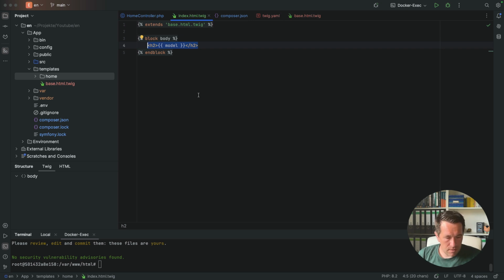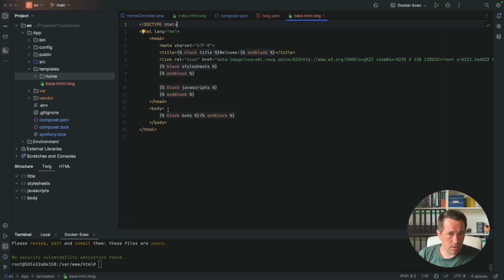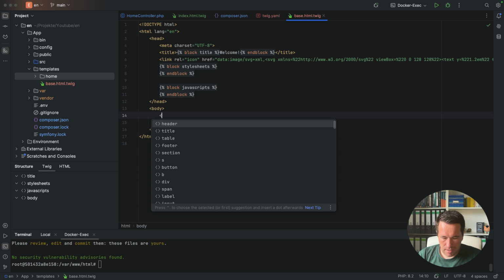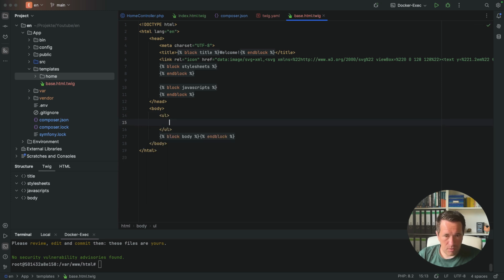Okay, now this is working, and I want to show something else so that we have the advantages of the base HTML. So often we have something like navigation here. It's only a pretty small and easy example.